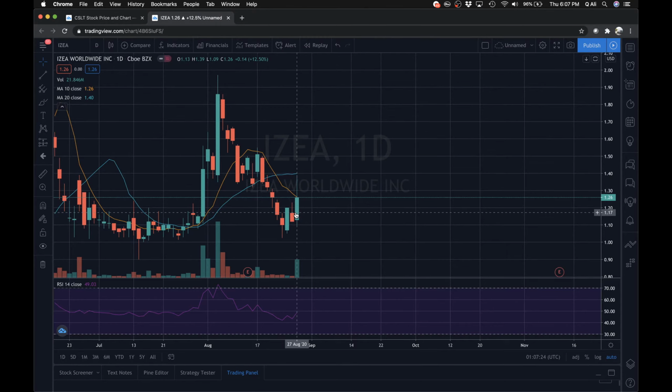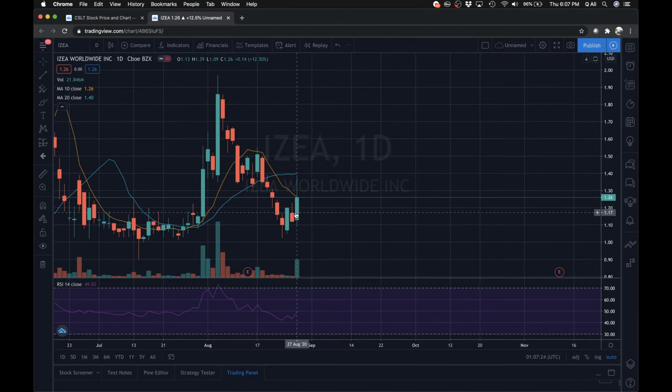You always want to wait for a confirmation candle of the possible reversal, which happened to be a bullish engulfing in this case, and the stock pushed back up and now it's trading at $1.26 as of close today. When the stock pushed to its highest point today, this is why we focus on the micro picture and the macro picture, because if you were trading it intraday, if you had looked between the two time frames, you'll see that the stock got rejected not at the $1.40 resistance, it got rejected at the 20-day moving average.